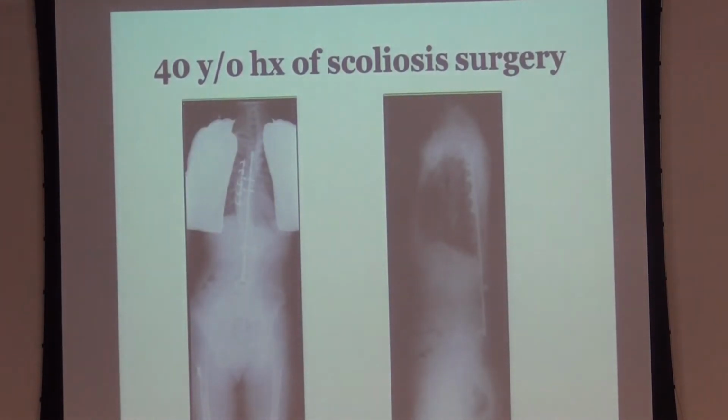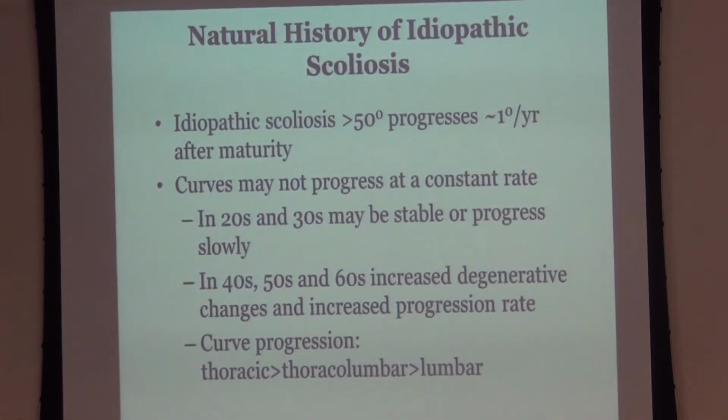Again, this is an example of what we alluded to previously. Look at that rod. Our spine is not meant to look like a straight rod. You know what I mean? They have natural curvatures. We have not obeyed those principles, and this is how our spine looks. Now, granted, this was great treatment 30, 40 years ago, but we are kind of reaping the consequences of it as time has gone on. So the natural history is very important to see who are the patients that we will end up treating.